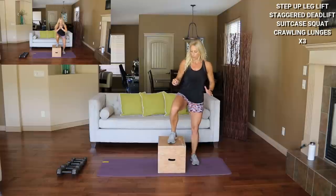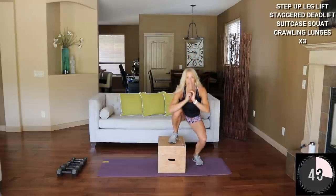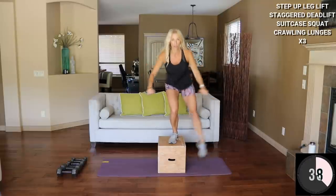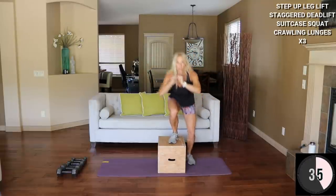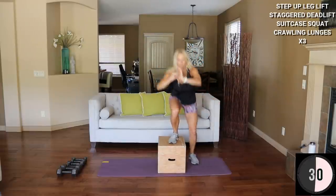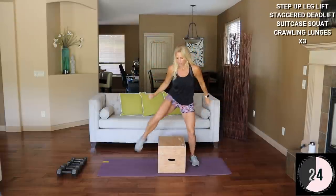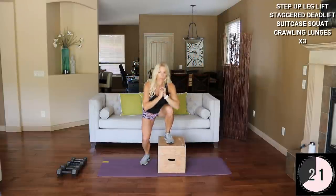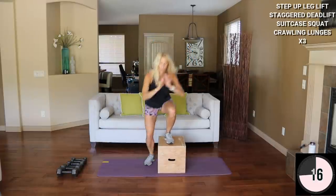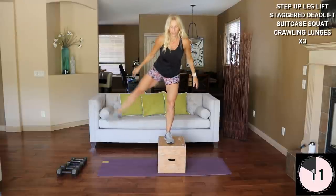All right, I'm just gonna do this without weight. I might add the second round. Here we go, so squat first, and then little lift. I'm not coming up as you see, I'm staying low, keeping tension on that glute. I'll call half here. Last one on this side, switch here, and up. Whew, it's the burn.